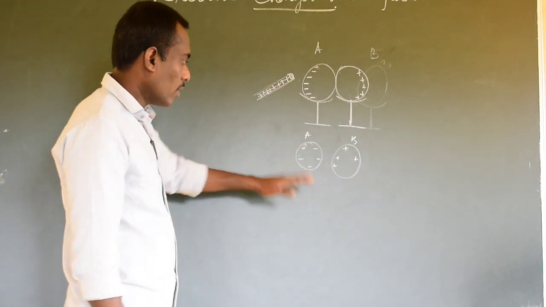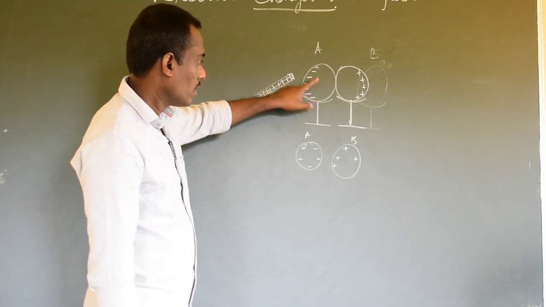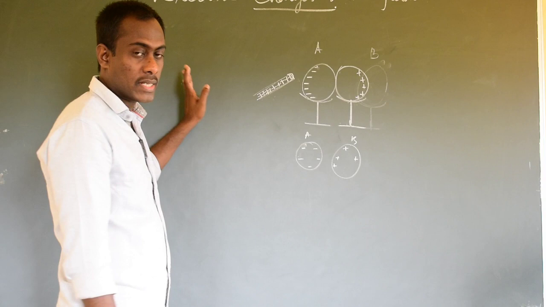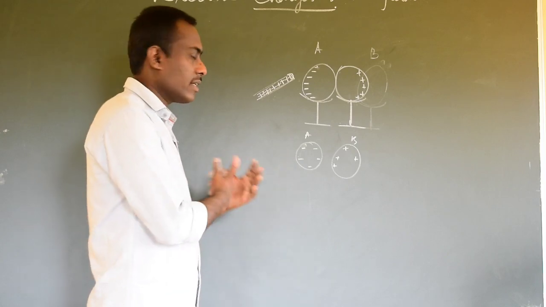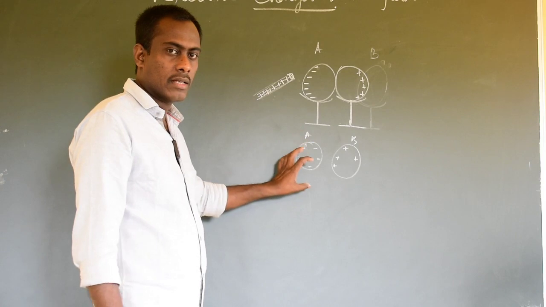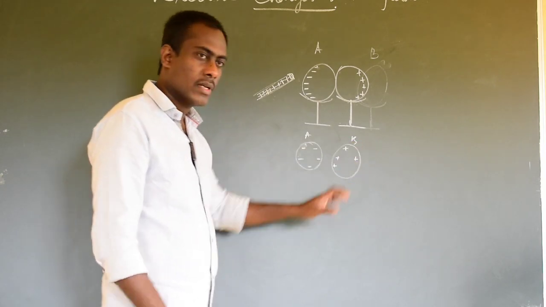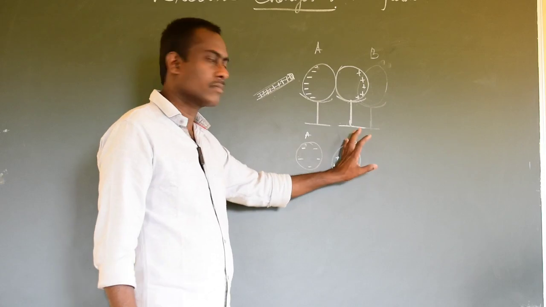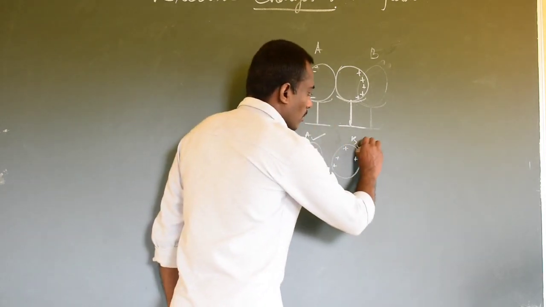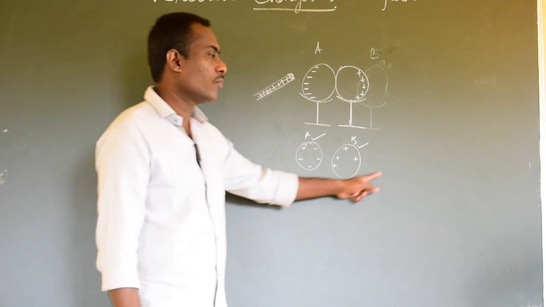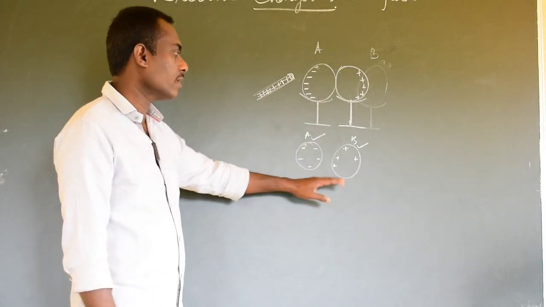And now the third case: remove this metal rod, which is positively charged. So now what will happen? As the positively charged metal rod is removed, the whole sphere will redistribute its charges equally among the sphere, and B also, the charges will be redistributed equally. So that means now this sphere is a negatively charged sphere, and this is a positively charged sphere. And this is how we charge a metal object, or charge a material or object, by induction.